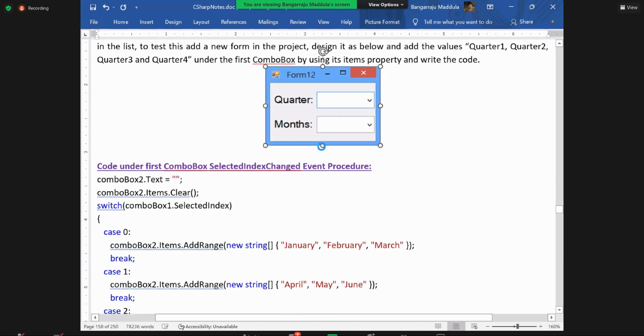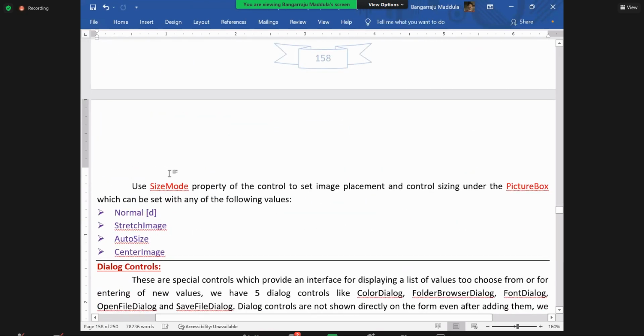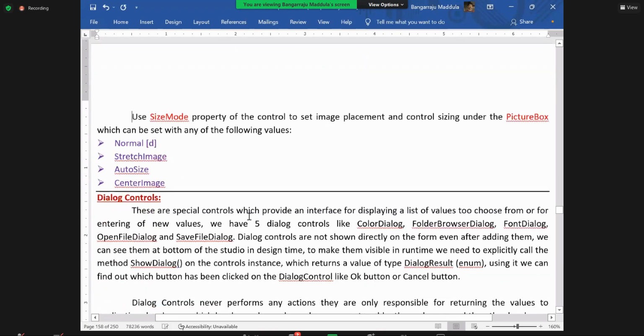And then where did we stop, guys? We stopped with the dock property.